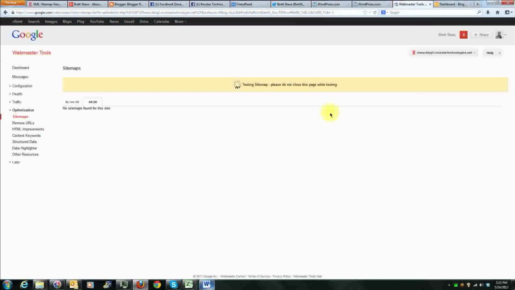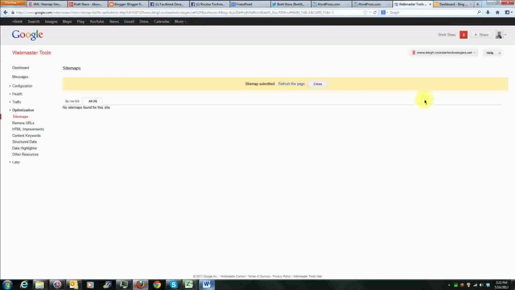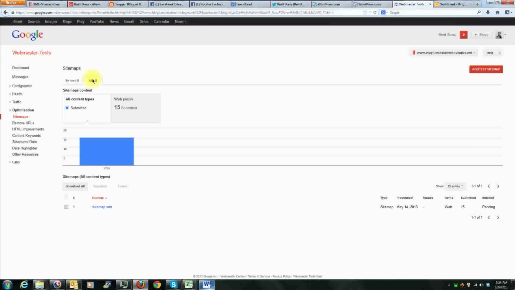Now we want to test the sitemap, test complete, view results, and it says perfect, 15 submitted web pages, no errors found. That's exactly what we're looking for. So close sitemap test. Go to add test sitemap once again, type in the exact same thing, sitemap.xml, and submit the sitemap once it has been tested. Okay, so the sitemap has been submitted, and if we refresh this page, we will notice that now there is a sitemap included, and it tells us how many pages are currently there.